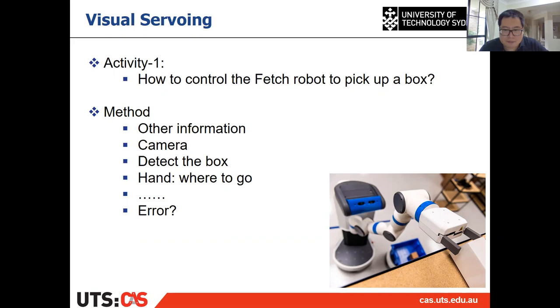If we always know the location of the end effector in the robot base coordinate frame, and also we know the relative pose between the eye and the robot base, then we only need to know the relative location from the box to the camera. Then we can get both the position of the end effector and the position of the box in the robot base coordinate frame. Then we can control the end effector and pick it up. All right, so this is one way of doing visual servoing, but visual servoing is a bit more than that.